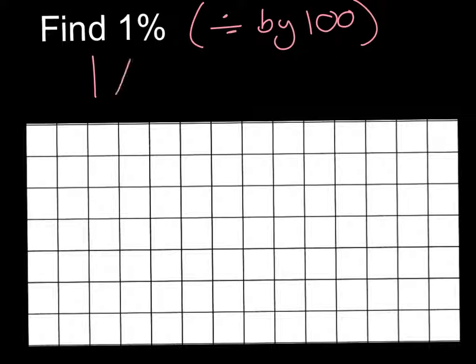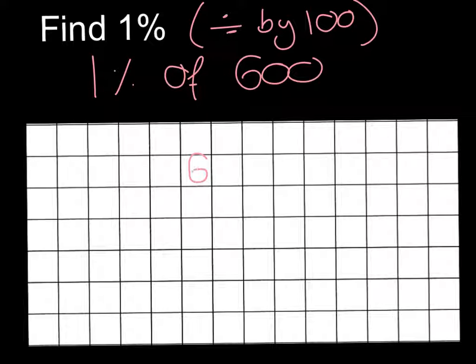If we had to find 1% of 600, that would mean we need to put 600 in our place value table. Remember, the decimal point is always just after the number and it doesn't have its own column. And dividing by 100, as seen in previous place value videos, it's 2 places to the right to make it get smaller. So the 6 would move 2 places, so 1, 2, and it would be in that position there, and the zeros would follow.